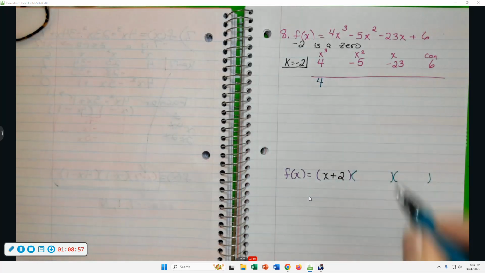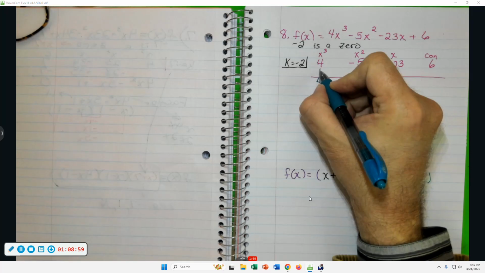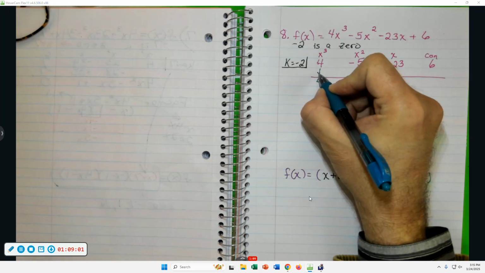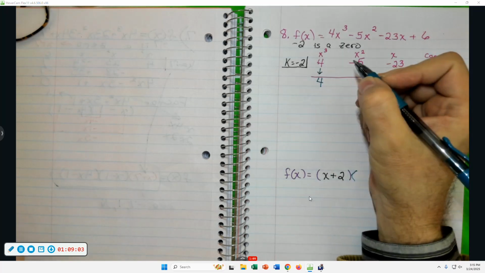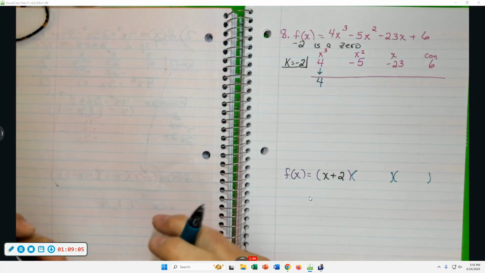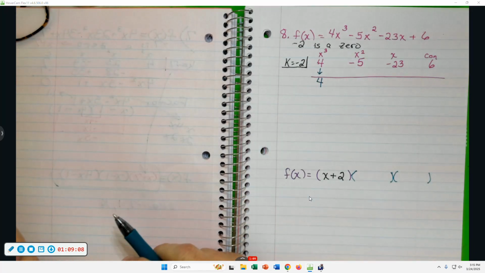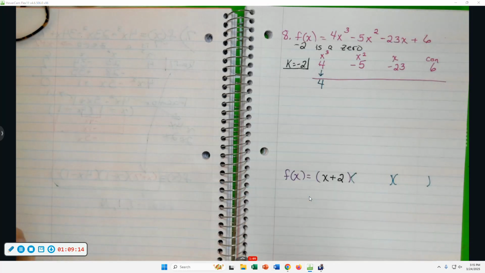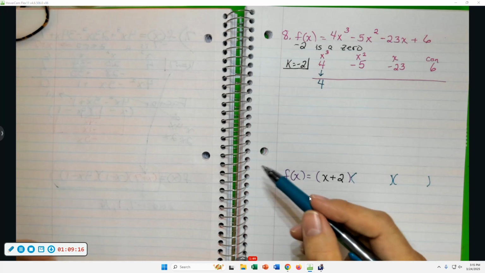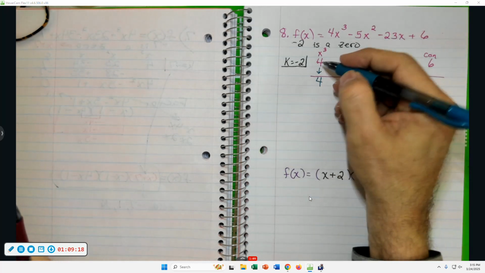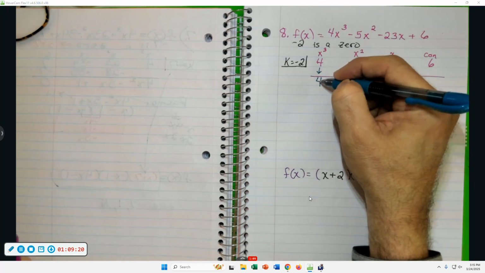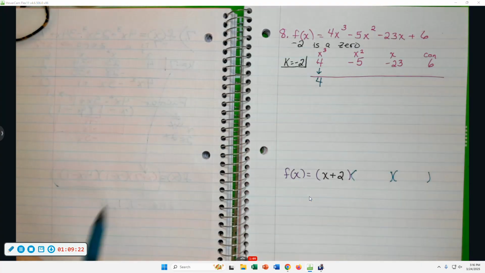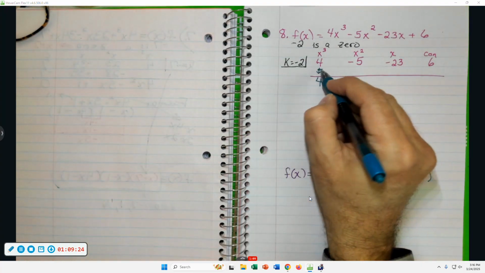Back in the olden days, I used to do this. And I remember the time that the class asked me. They were scared to ask me, but finally someone worked up the courage to ask, what is that? I don't think I like that, and I stopped doing it at that point. Can y'all tell what it is? It's supposed to have been an arrow showing that I'm moving this 4 down. We'll forget about that now.